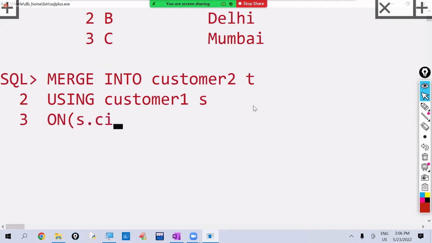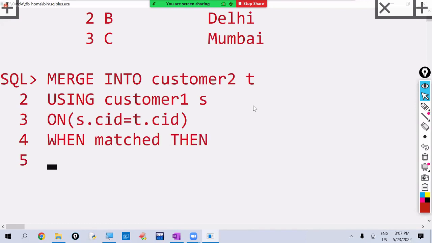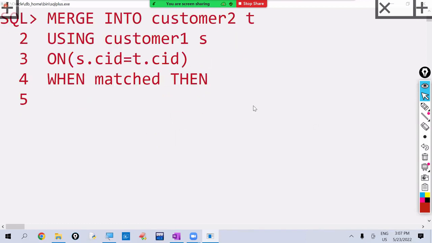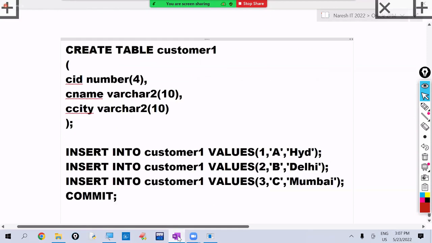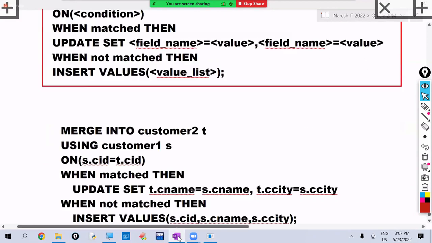S dot CID equals to T dot CID. So source table customer ID we are comparing with target table customer ID. When matched, if both are equal, then what we have to do? Update.